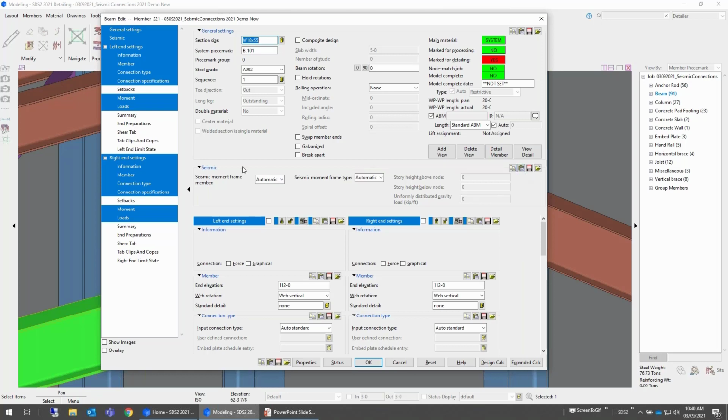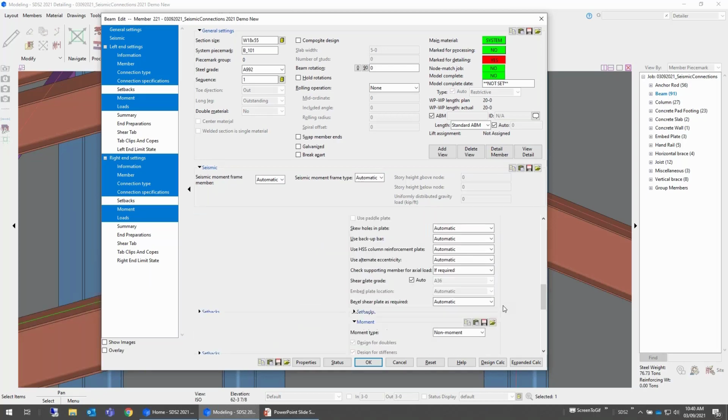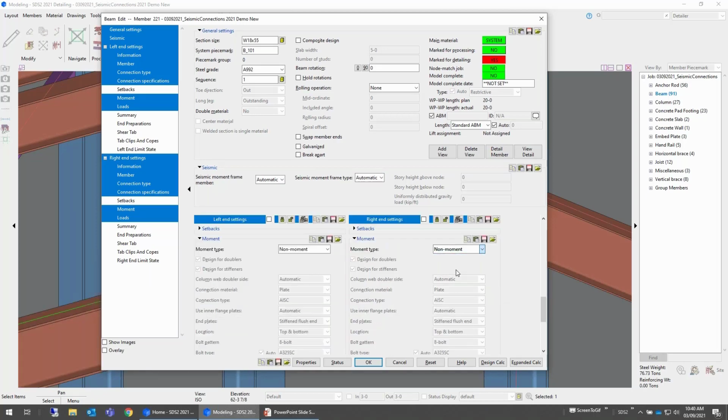We have in here this new seismic connection that some of you have probably noticed if you've had 2021 open already. So we talked about that in the slide here. We're just overriding that moment frame checkbox that I showed a minute ago, and then our frame type. I did have it turned on, so automatic should give you a moment frame, and the type should be OMF in this particular case.